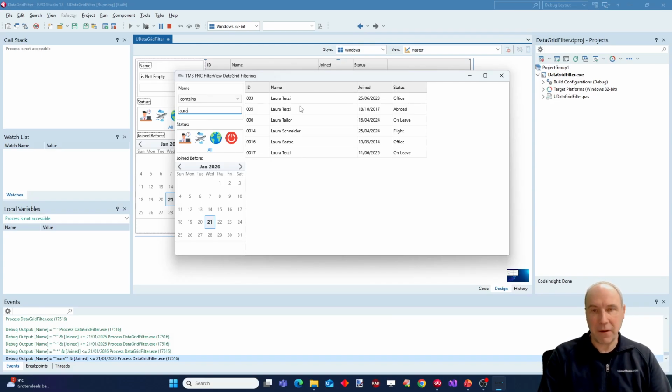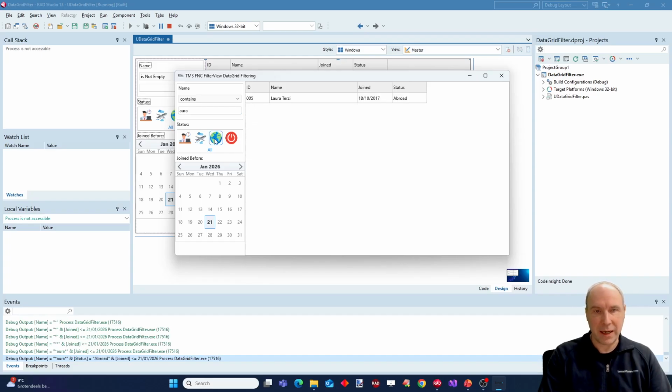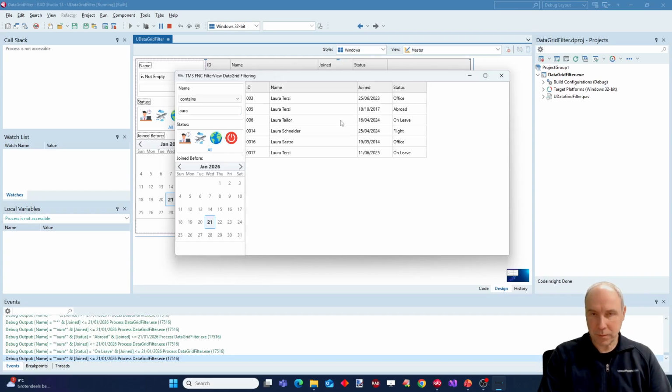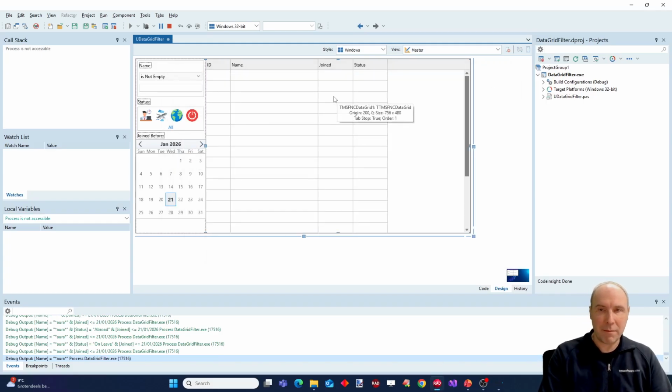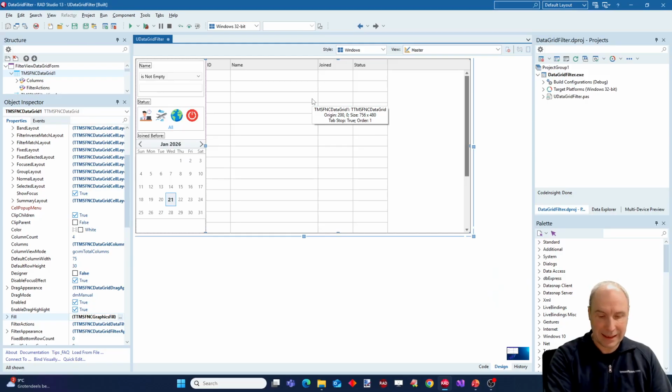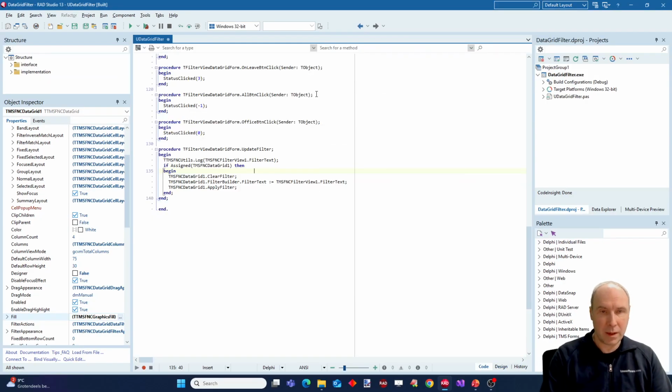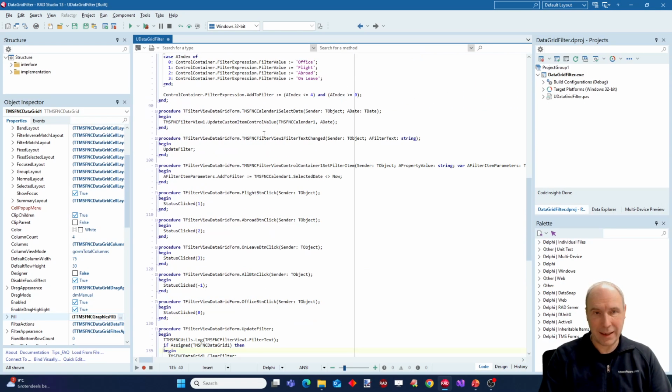You can see that the filter operation that the DataGrid performs is a hide row operation. So all rows that do not match the filter condition specified here are hidden.